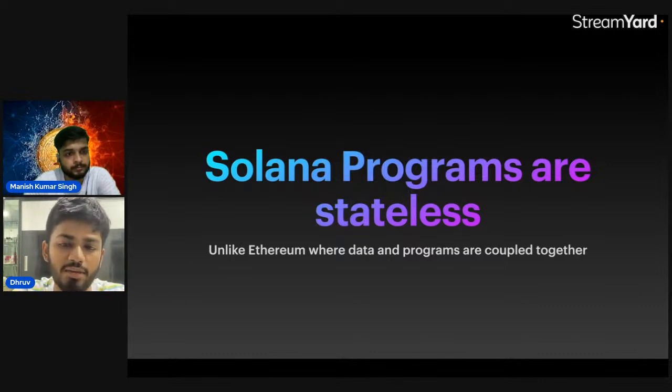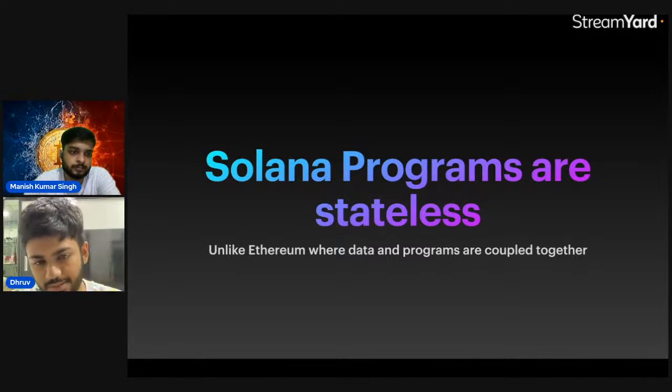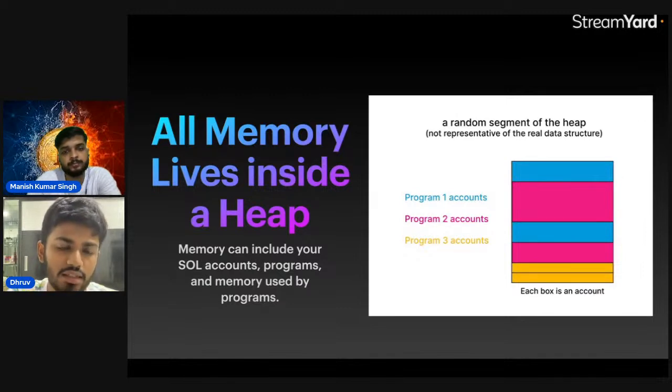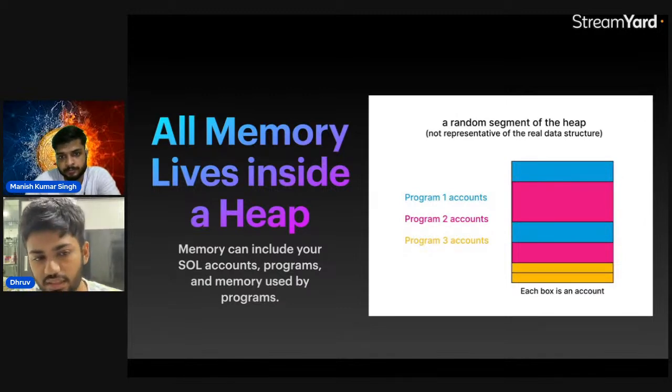And it can only be done by a particular authority. So if I wrote the program, I have the authority to do that. From a decentralization point of view, that is actually bad. But if you have a DAO which controls whether you should upgrade or not, that makes it decentralized, which is actually better. So that's about Solana programs, which are stateless. And then all the memory is inside the heap.